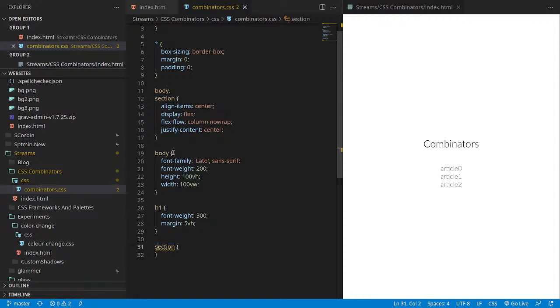And in the body, I'm going to set a gap of 2.5 view height. And now I'm going to actually start using some combinators. So let me put a comment here. Here we use combinators. And the one that we're going to draw from is the descendant selector, which was a space.